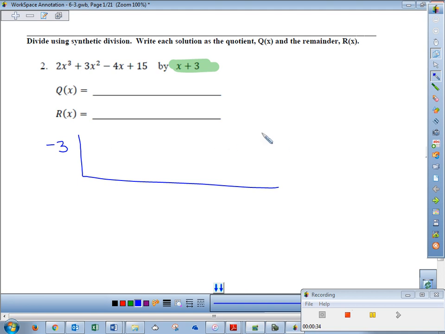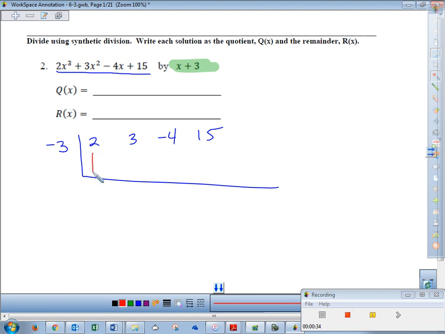What goes up top here is the coefficients of all of these guys in order with all placeholders. So since this is a third degree polynomial, the first coefficient is 2. Then you need the second degree guy, which is a 3. The first degree is a negative 4. And then the 0th degree is 15. Real simple way to realize if you have all of the coefficients is if this is third degree, there better be 4 terms because the constant term needs to be counted also. So there better be 4 guys represented. Sometimes you got to throw those zeros in because there wasn't any x squareds in there or something like that.